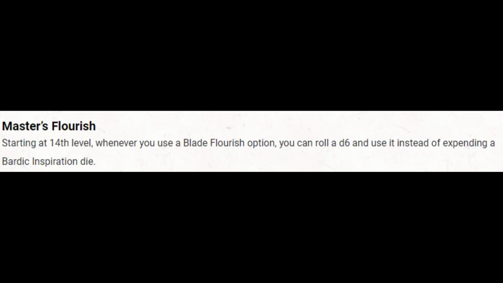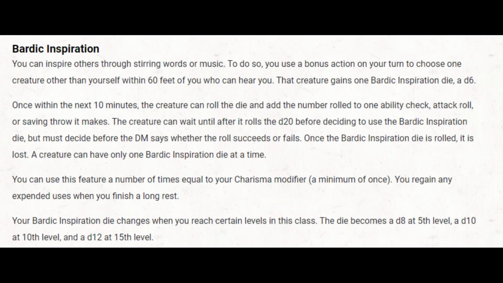Level 15, we get a fantastic subclass feature. Now we can flourish on 1 attack every turn for a bonus d6 damage and armor class, assuming we use a defensive flourish. So I would start using my actual inspiration dice on inspiring allies, and just rely on the d6s for flourishing for now. With the magical secrets, I'd be getting Counterspell.